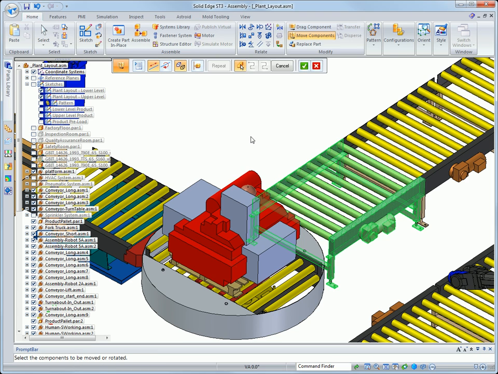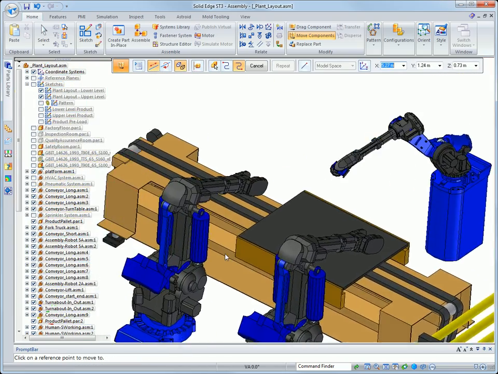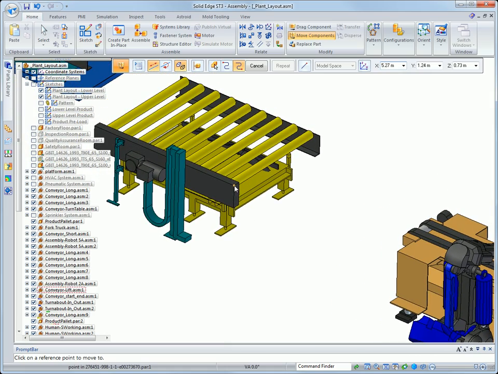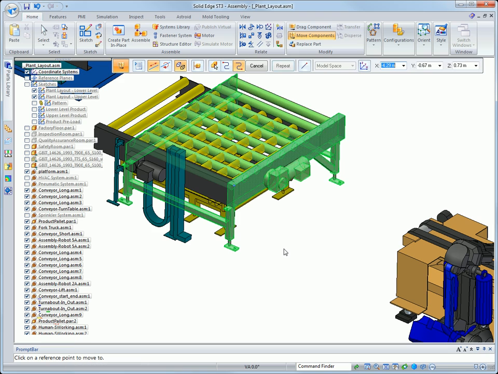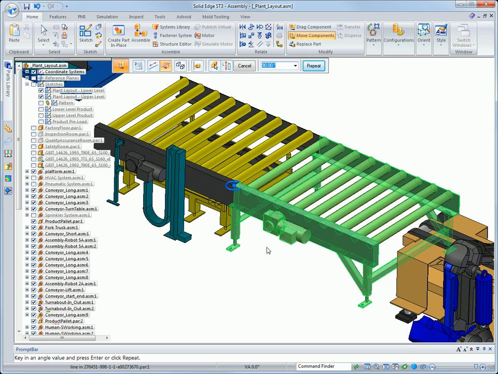Here we're going to simply copy a small conveyor section to a new location. Next, we'll rotate the conveyor into position so it's in the correct orientation. We'll see other uses of this command and how it's an extension of patterning later on in the demonstration.